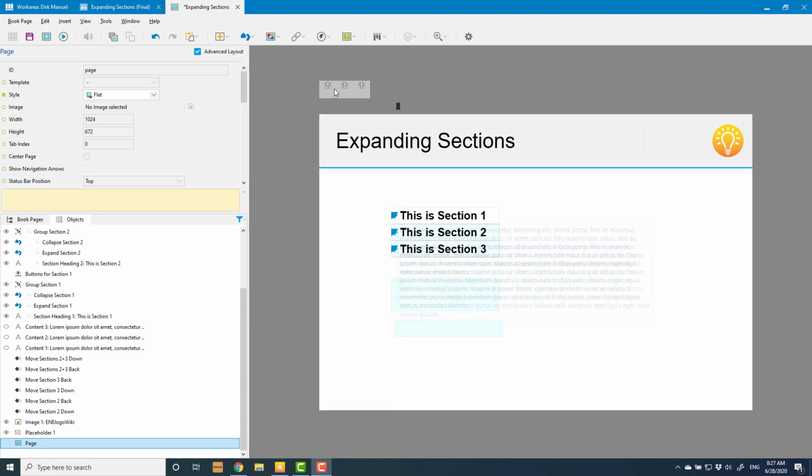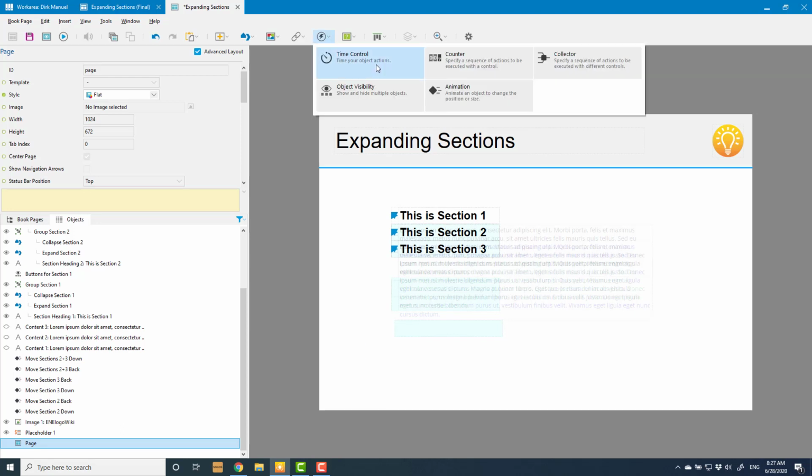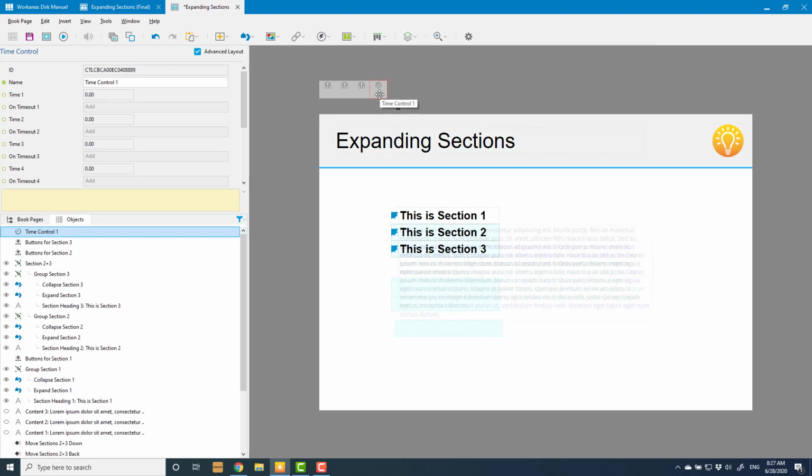So I'm going to kind of cheat here a bit. What I'm going to do is I'm going to insert a time control, which is typically a timer after certain amounts of different amounts of time. When those time out, it wants to do a particular action. But what I'm going to do is I'm going to have a single time. I'm going to leave it as 0, 0, which means that this is going to be triggered straight away. Even though I leave it 0, 0, very important, I need to activate it. I need to select this here. Now, when I want to reset everything, I'm going to trigger this. So I'm going to call this reset everything.